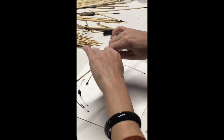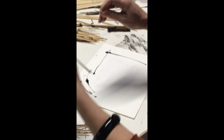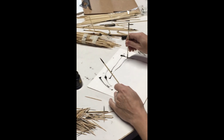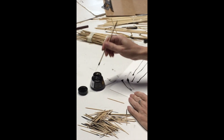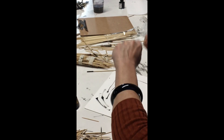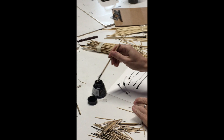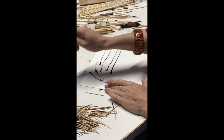The great thing about the skewer is you can break it in two different ways. You can break it slowly, like this, and that creates a sort of thready, messy edge, which gives you one kind of line. Or you can take a bigger skewer and snap it — it'll give you a different kind of edge. We're going to look at Ralph Stedman in a minute, but this can give you that Ralph Stedman kind of line.